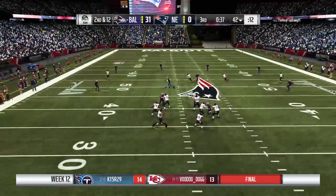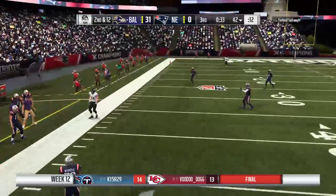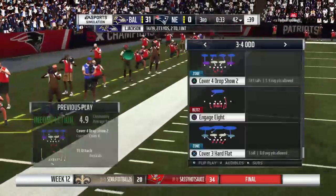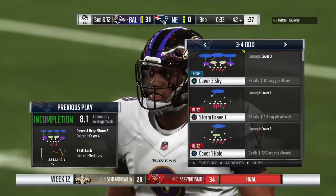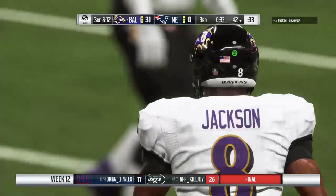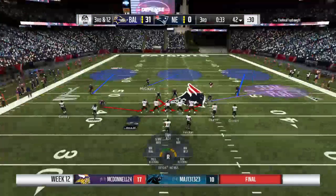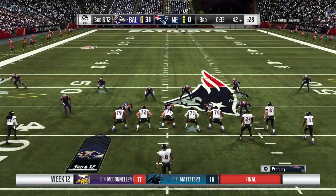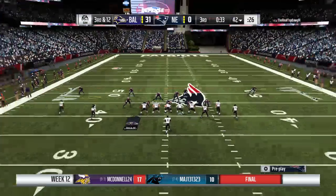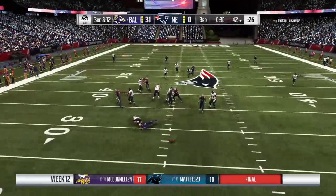On second down, here's Jackson. Looking left sideline, incomplete. Well, the numbers have been good in the passing game, and certainly a big reason why they have the lead. But now here, third quarter, maybe go to the run game a little more? Yeah, perhaps. After that incompletion, a little credit to the defense for shutting them down on that play. Maybe you try and run the football a little bit more in this spot. But they have to feel good about how they've been throwing it overall.